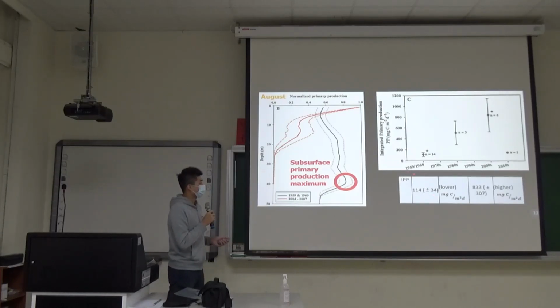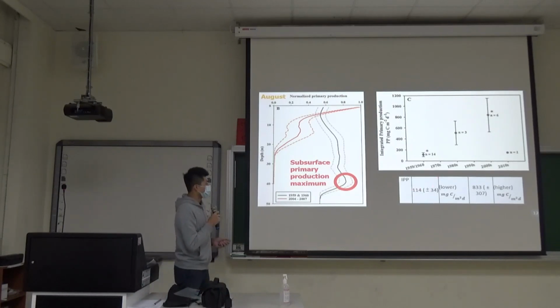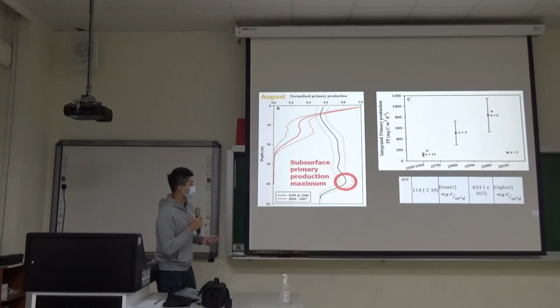You can see in the 1960s it is just about 100, but when you get to the 2000s, we can see it has 8 times more than the data in 1960. So it is a very significant change in this area. And next we go from this last data, which is collected in August.